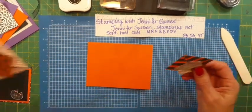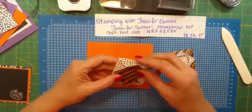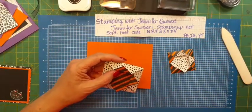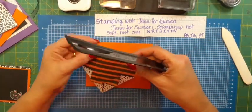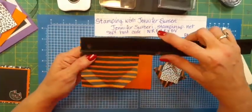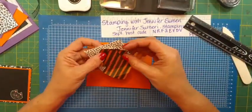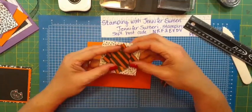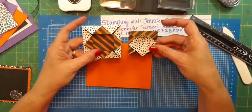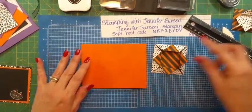I think I made a smaller square, way smaller. I'm going to have to check what I did on the first one. Let's see what this one was. I think this is a 4. Yeah, this is a 4. So you guys can see the difference. This is a 4, this is a 3. All right. I'm probably going to go with the 4.